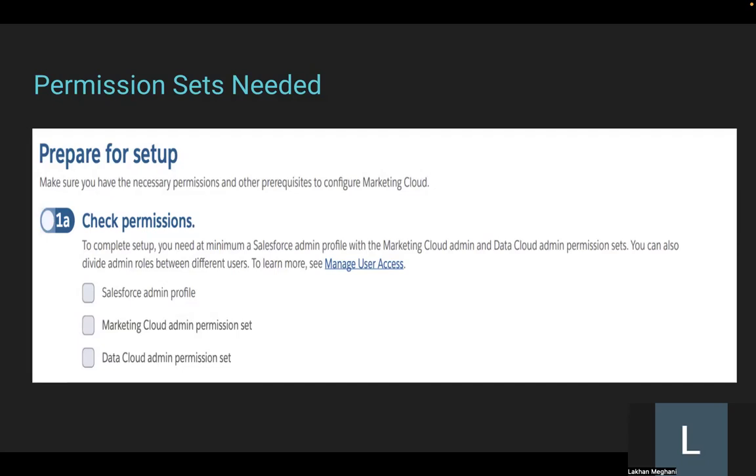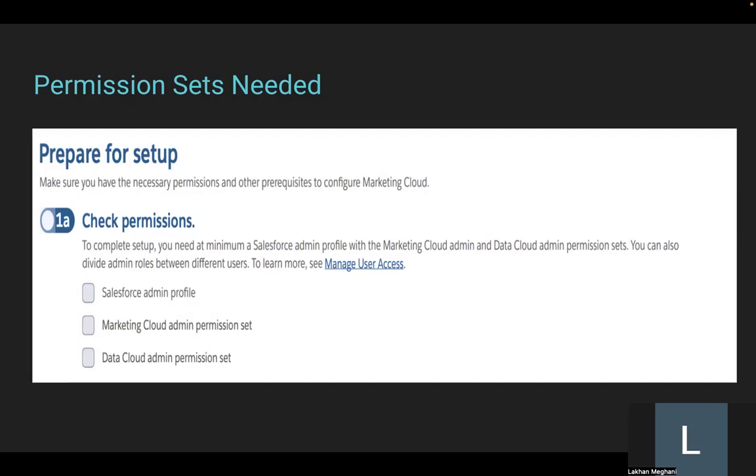Now, the third important permission set is Data Cloud Admin. The reason we need the Data Cloud permission set is that Marketing Cloud Growth Edition works in parallel to Data Cloud.